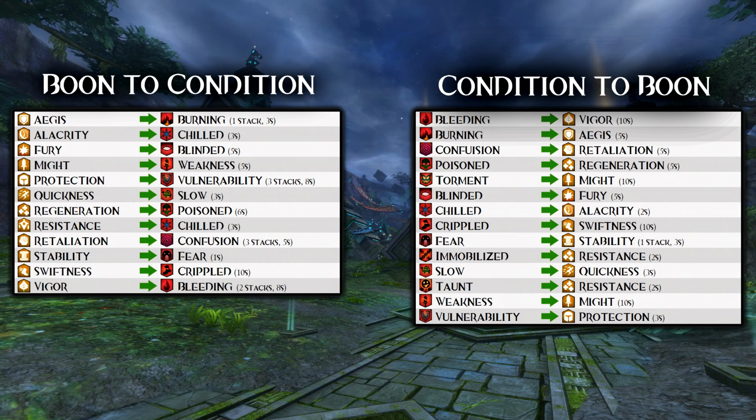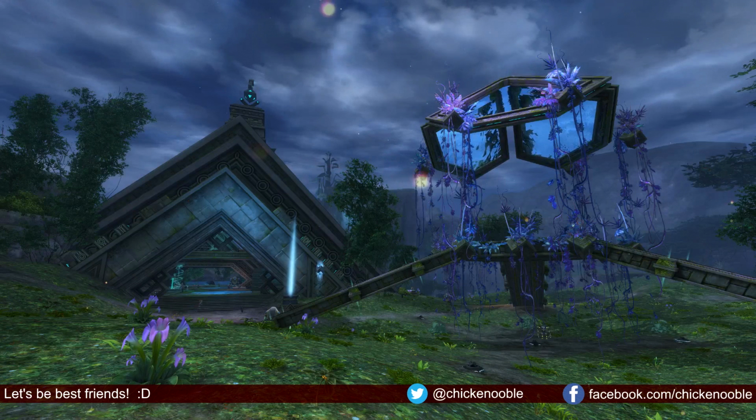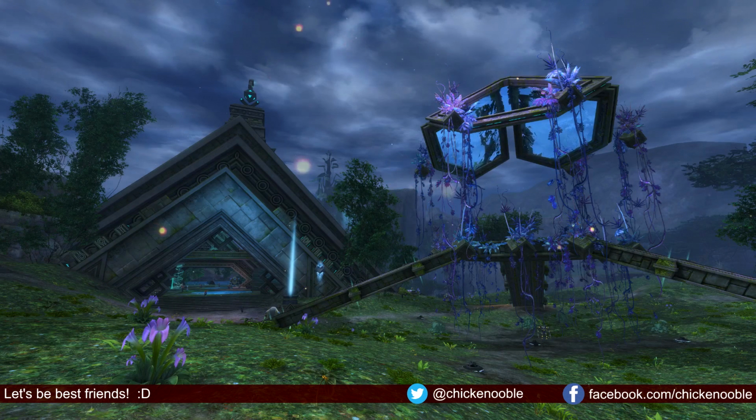In the second table, we can see how conditions are going to convert into boons. Skills like the Engineer's Elixir C or Guardian's Contemplation of Purity will take the conditions on your target, which is oftentimes yourself, and convert them into boons. Well, that just about covered everything we need to know about boons and conditions.